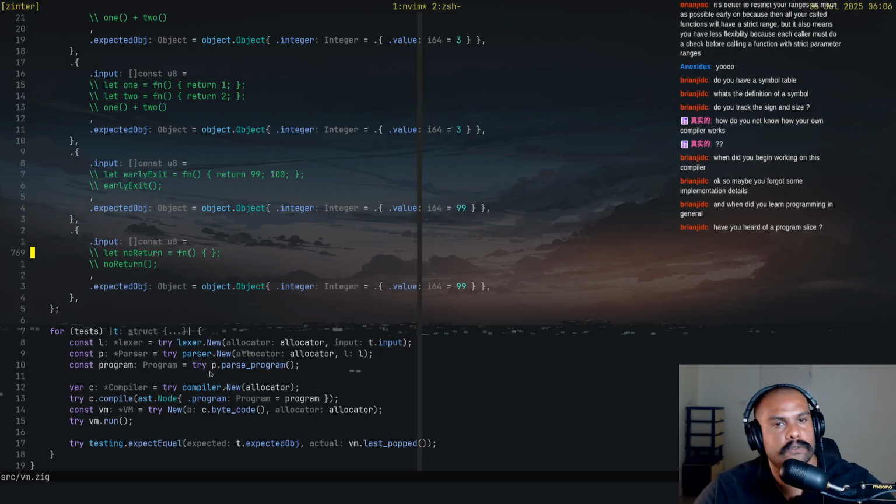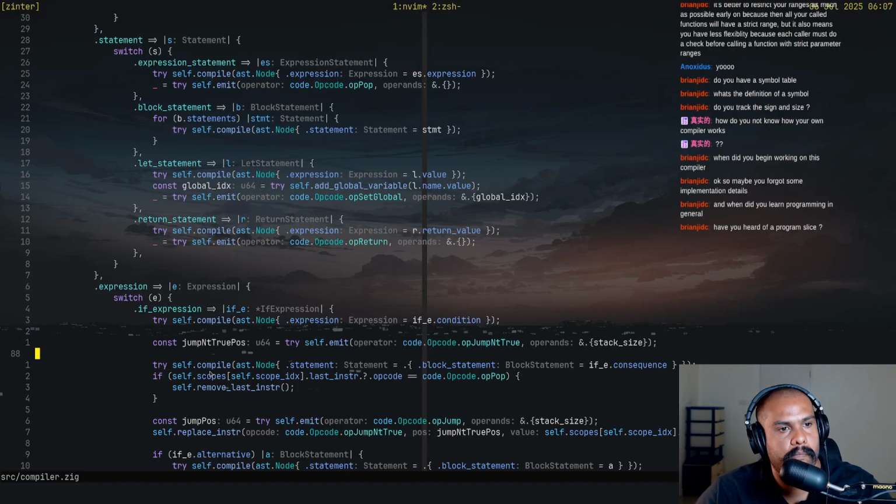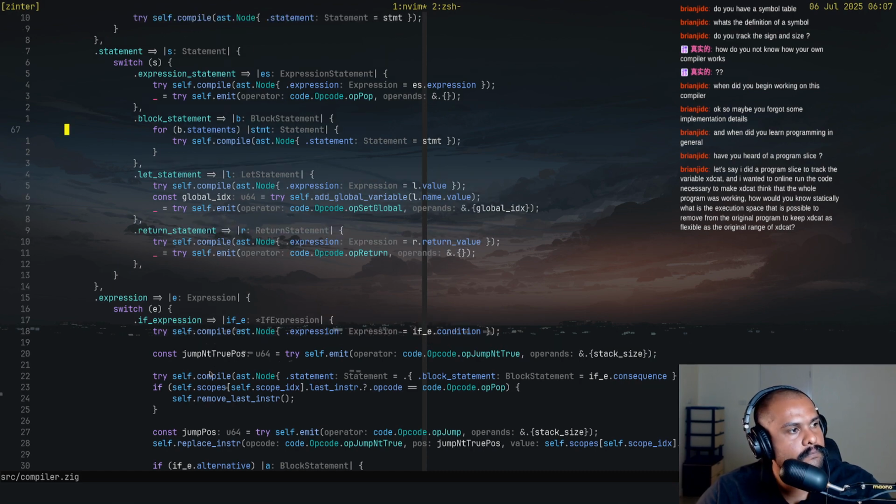Not sure how to handle implicit return. I say I did a program slice to track variable xdcat, and I wanted to only run the code necessary to make that, think that the whole program was working.